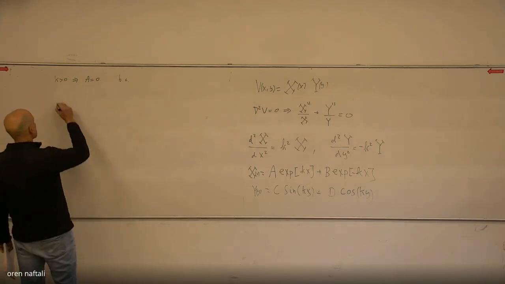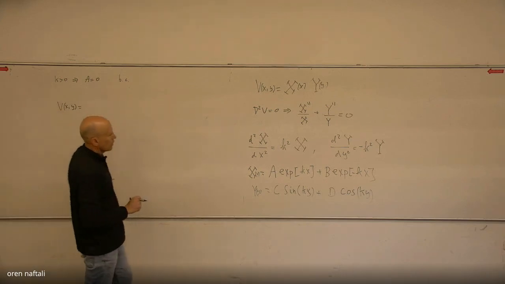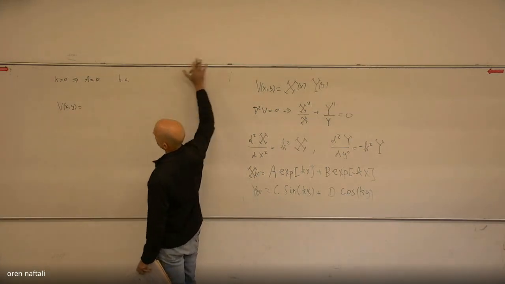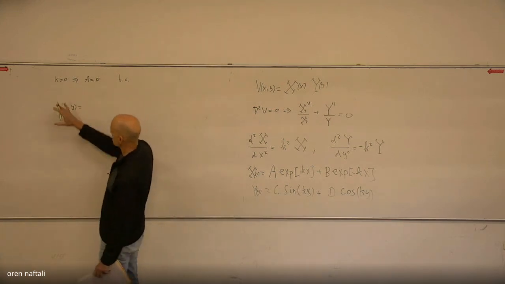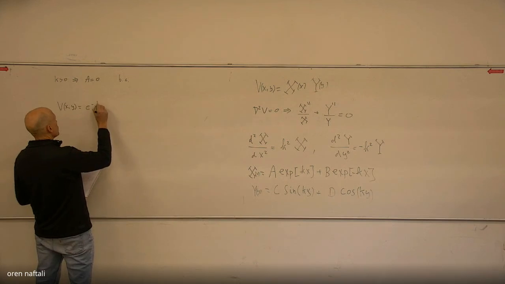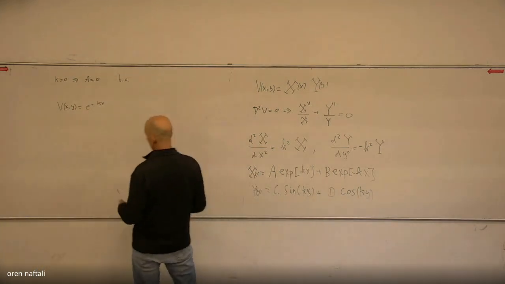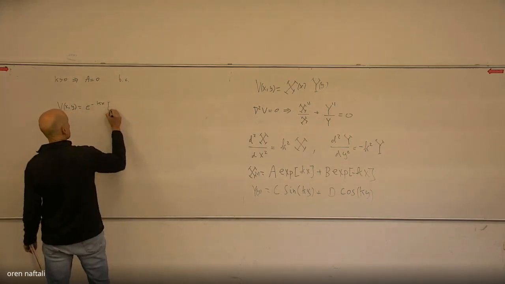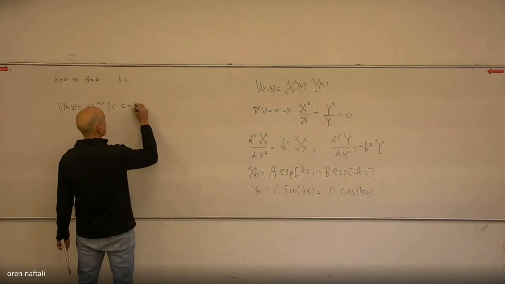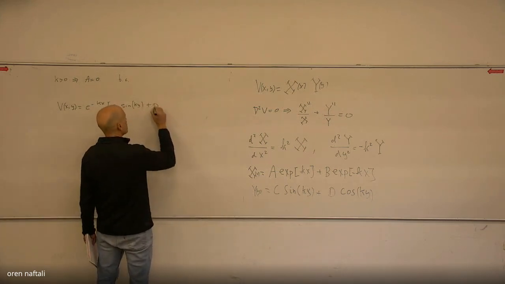So what we have is V(x,y). Again, this is a particular solution which satisfies one boundary condition at least, and later I'll sum up many of them to create the exact boundary condition. So this is e to the minus kx. Okay, you can add here the B, but I don't want to. Sine, I'm just copying. I can reduce the D as well. Sure, that's what I'm going to do now.